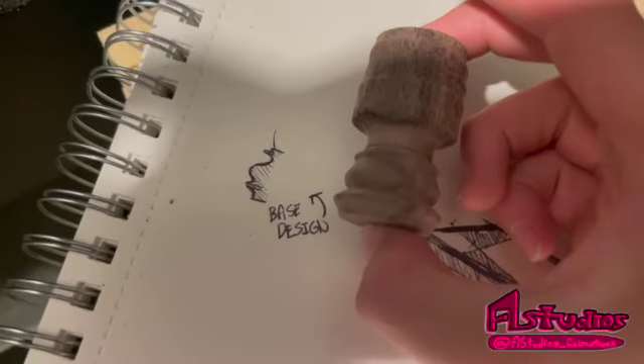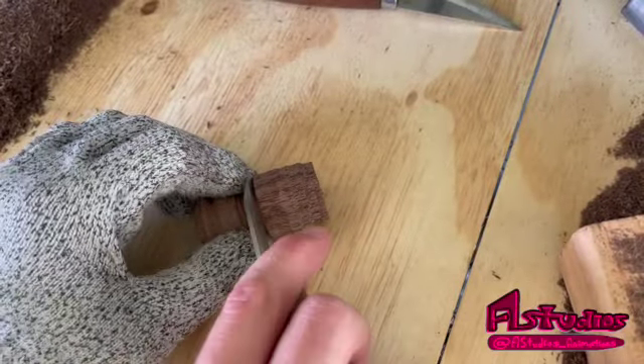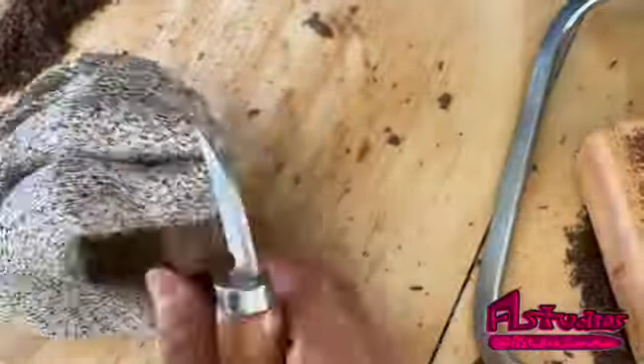Here's the little design I went with if you're curious or if you want to use it for yourself — I really don't care, you can use it for whatever. All that's really left of the chess piece is just carving out the head and the snout, the ears, the mane, everything. So I'll just let the montage roll.